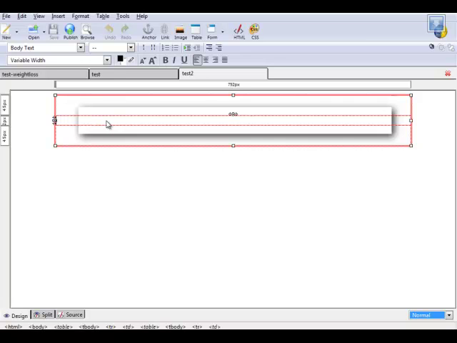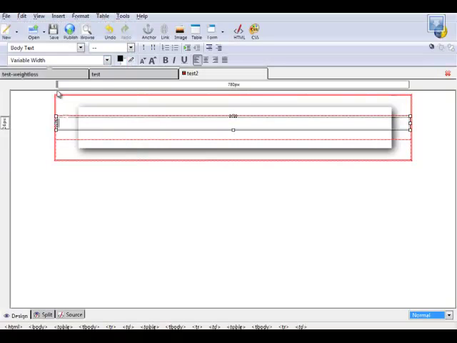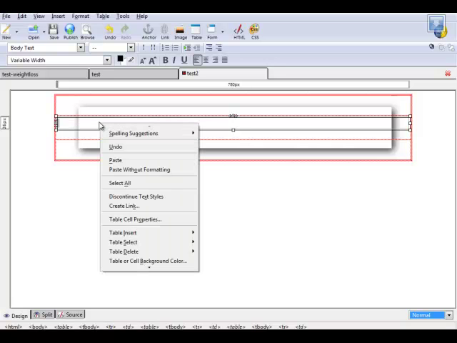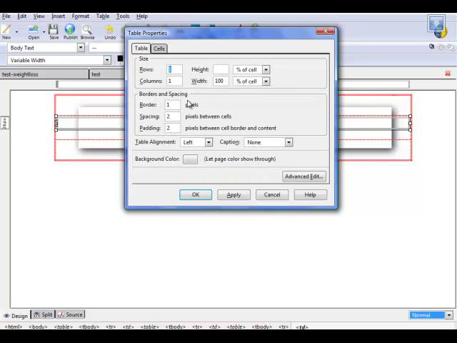row here, and we're going to insert another table. This is actually our third table that we're inserting in here. So we'll click on Insert and Table. And again, we're just going to do a single column, single row table. We're going to click inside that table and we're going to set the table properties. And here's where you may need to experiment with the actual width. I just happen to know that 700 pixels works for this set of images that I'm using, so I'm going to set it to 700 pixels.